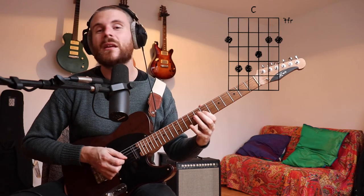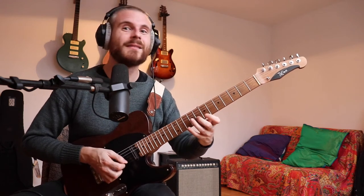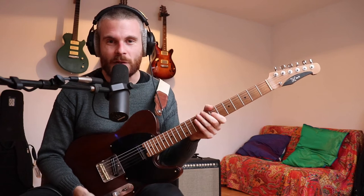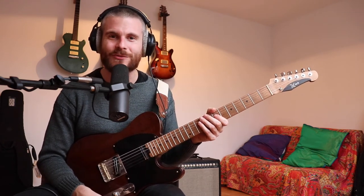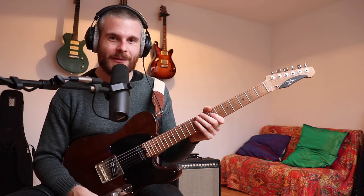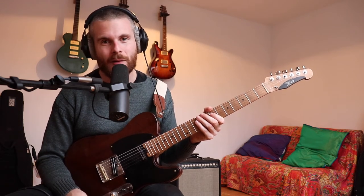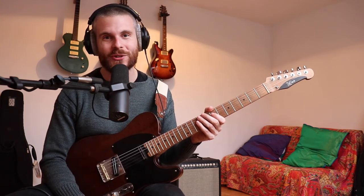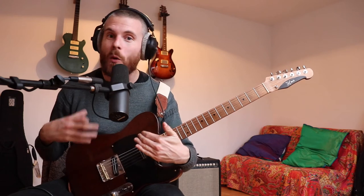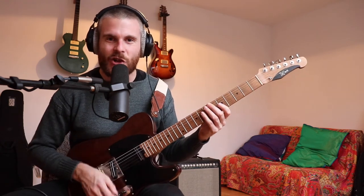D, C, G — I'm just putting a bit more rhythm into it; it's still just basic chord notes, but now we're getting to feel like we can use them when we want to. The next stage is that we're going to allow ourselves to play other notes that link together the notes from the chords — and that's when you really begin to start playing melodies. A lot of the time melody is just tension and release: going from one place to another and discovering what it does on the journey. So now we're creating a journey between chord tones.